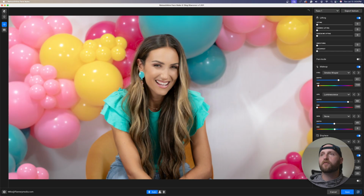It could use a little bit of work, and it works a little bit better if you have a straight on view instead of something that's 3/4 like we have here. But we don't want to. She wasn't requesting any more masculine features or a swap like that, so we're gonna turn it off. But you can do the same thing. Some of the other cool things here too is we can add a more narrow nose, and you could see it just brought the nose down a little bit too.